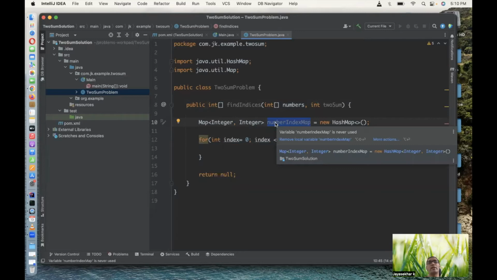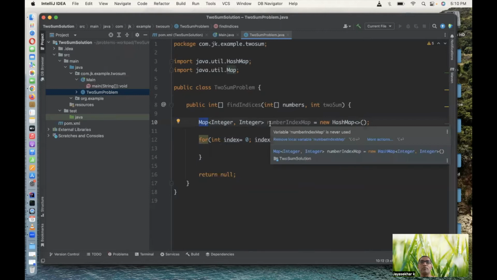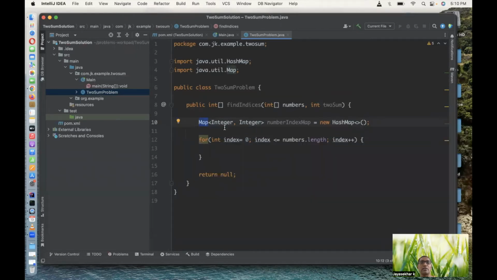The integer implementation of equals and hashCode takes care that the time needed for adding a number to the map, and getting or searching for a number in the map, is constant, order of one, because of the hashCode functionality. That is the reason we go for a map: to get order of one time for searching, adding, as well as getting the number.